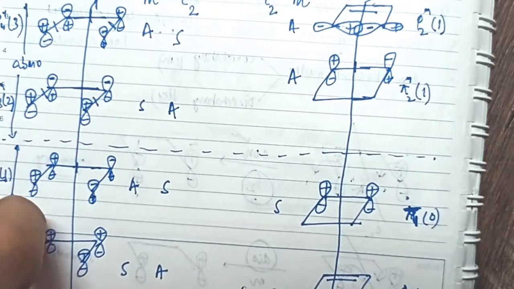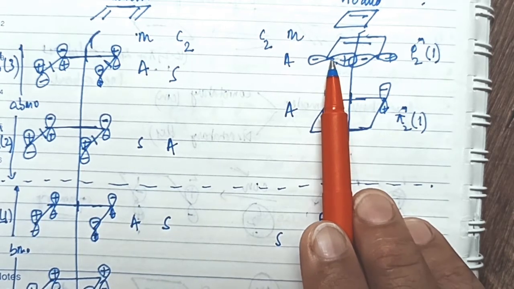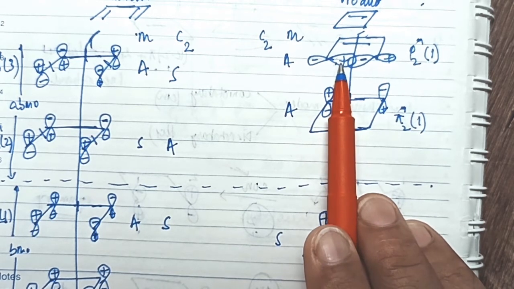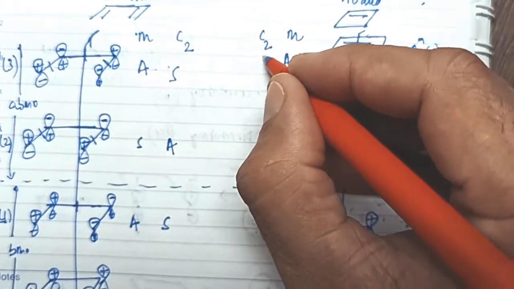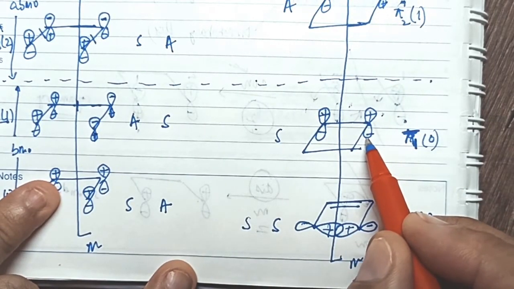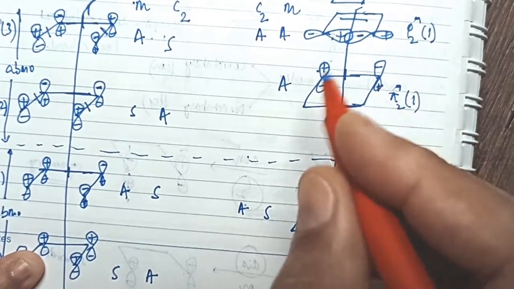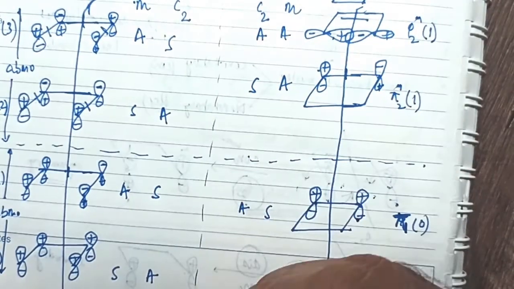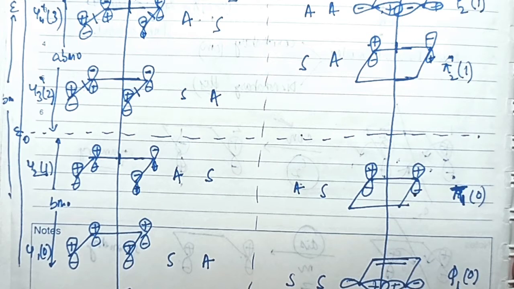And consider the next sigma orbital, which was this one. If you pass a mirror on this along the molecular plane, this positive will come here, this negative will come here. That means the molecular orbital constructed will have negative here and positive here. That molecular orbital, once placed on this one, would encounter different signs, therefore it should be anti-symmetric, right? And this is simple. Positive encountering negative in the diagonal relationship, anti-symmetric. Positive encountering positive in the diagonal relationship, symmetric. So that is how we have assigned symmetry operations, both mirror as well as C2, onto the butadiene-cyclobutene conversion molecular orbitals, right?